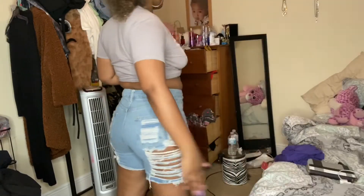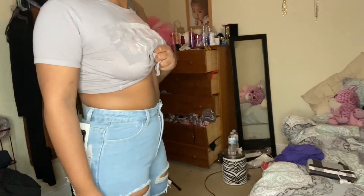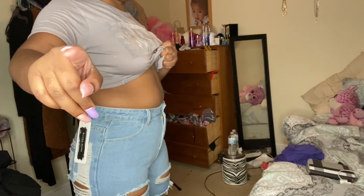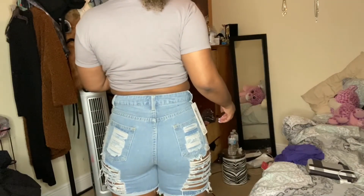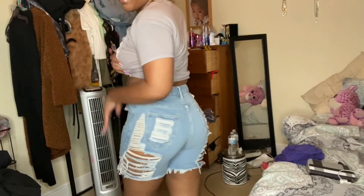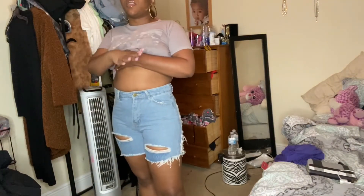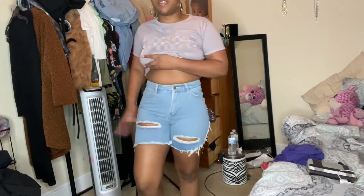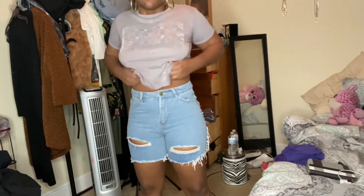I also got these pants — moment of truth. If you're shopping on any site you think isn't made for thicker people, size up. I sized up to a large and these are still a bit tight. They're new so you might need to break into them. They're really cute though; I do like how they look. I had to do the sucking-in tuck method to button them, but I'm planning to lose weight so I'll come back to these.